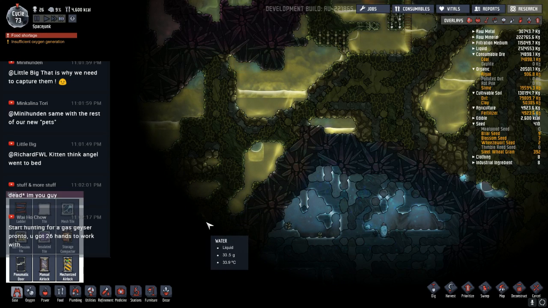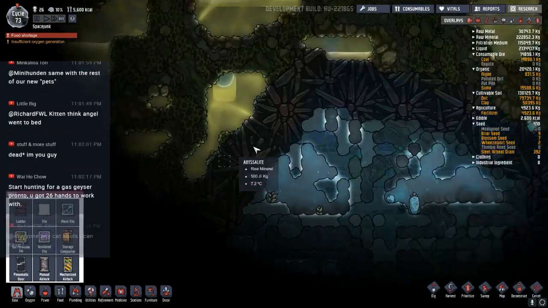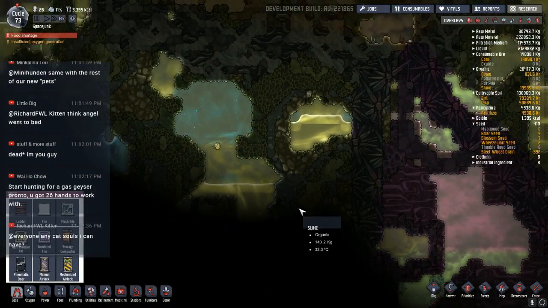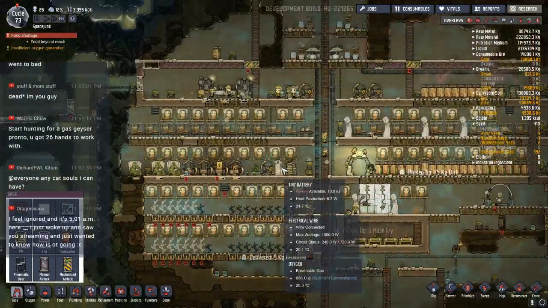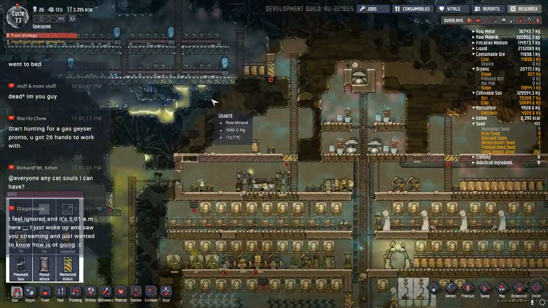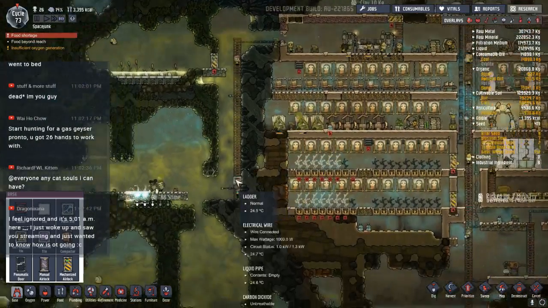Oh, wait a minute. Is that one right there? No. Nope, that's a vacuum. I can't find a gas geyser. I want some natural gas. Ah, drat. Oh, I am hunting for a gas geyser. It's just that I haven't found it at all. I mean, it's not that it's a big deal. I can just put a whole bunch of manual generators and they can all run on the treadmill. I don't really need the gas geyser. I just like playing around with the stuff.